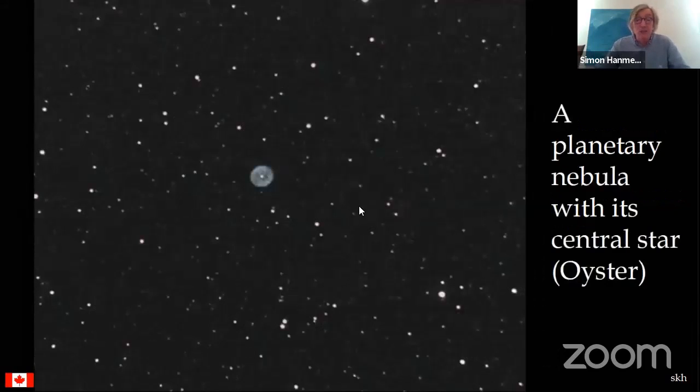This is a beauty. This one here, the Oyster Nebula, this is not a Messier one either, but you can actually still see the white dwarf star in the middle from which the outer layers were blown off. And you can see the delicate blue color, bluey green color of the nebula, which is characteristic. These were called planetary nebulae because in the late 18th and early 19th centuries, when they were first observed through telescopes, people couldn't see any kind of structure, but they could see that they weren't just points of light, and they had color to them, and they thought they might actually be planetary type objects.